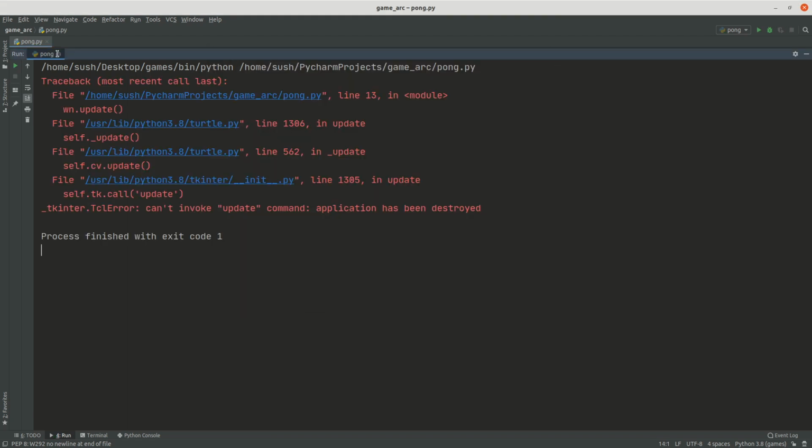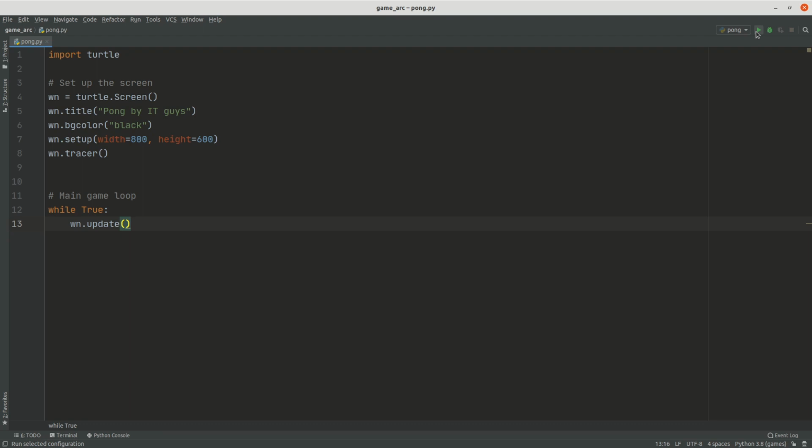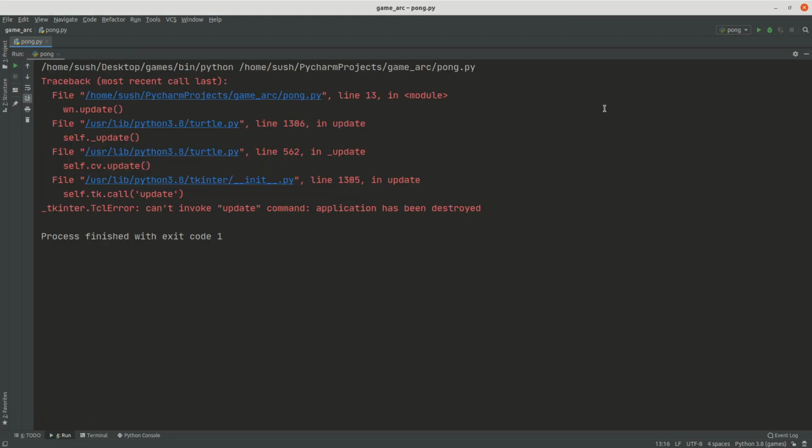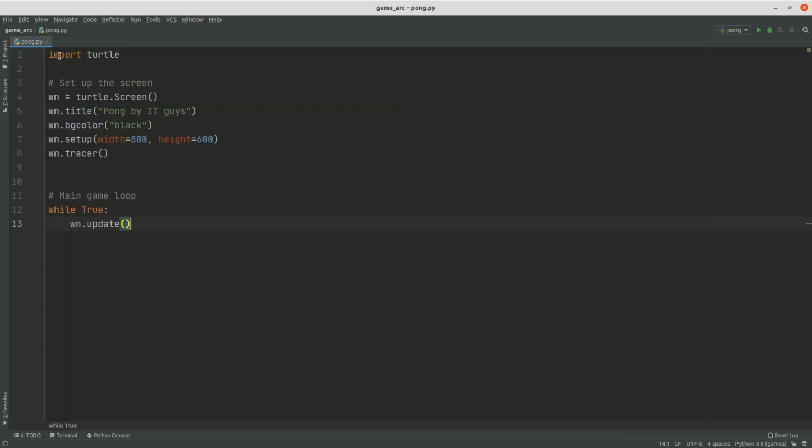As you saw when I ran it and closed it, these errors came up, but don't worry, that doesn't mean anything. It will not affect your project, okay? The only time you actually need to look at these errors is when it actually stops the screen from displaying. These errors over here did not stop me, so I don't need to worry about them. So here we've only put our screen and our loop over here.